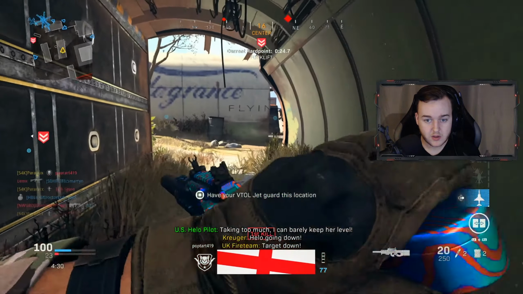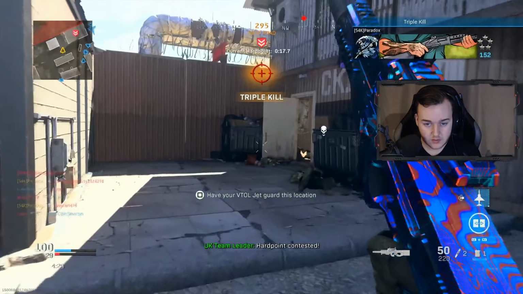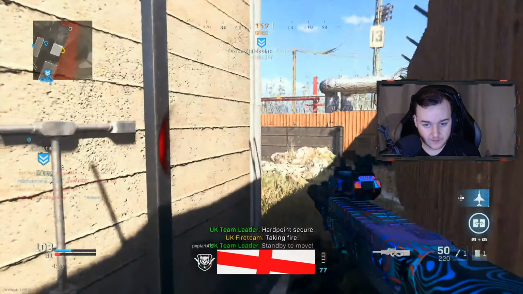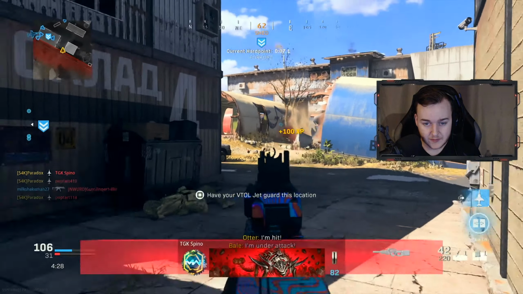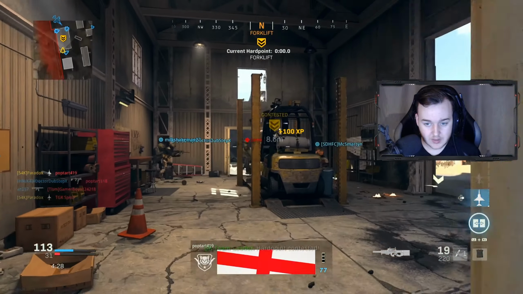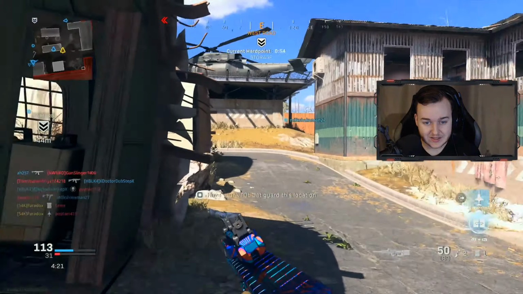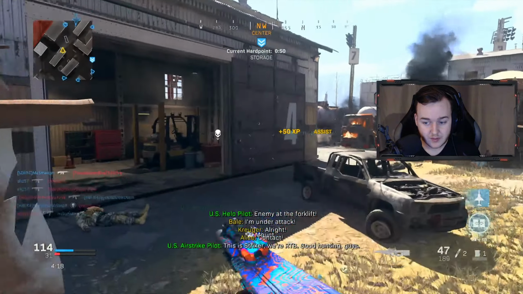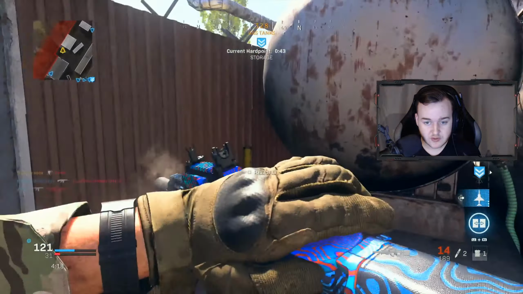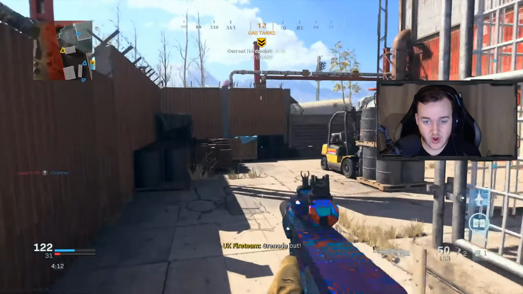There we go. Nope. Running. Got him. Get out of here. I don't really know where everybody is, so they're spawned on this side though, because our team. Yep. I can't really see through the smoke here. I have no idea where these people are.